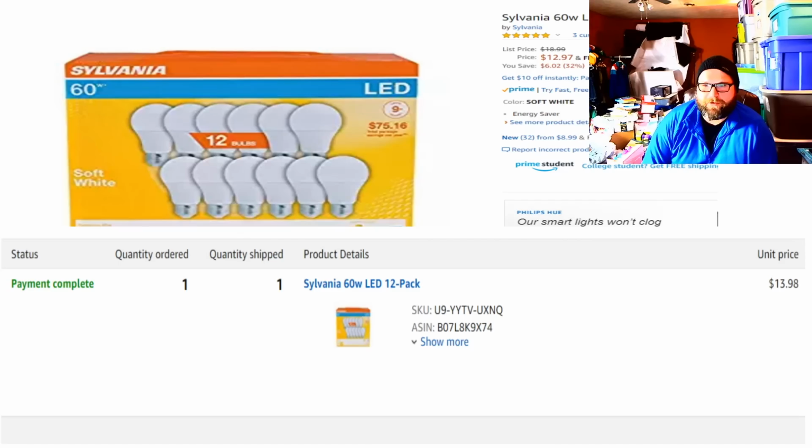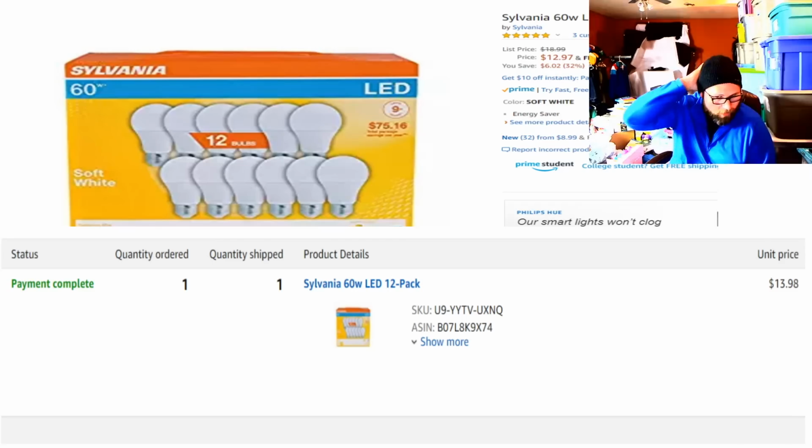And believe it or not, I bought these for $2 a piece. And I sent them in, and people were like, those won't sell. That's stupid. Like, I got so much hate for this. But I can tell you right now, I sent them in, and what I realized is they were in the wrong category. So I called Amazon and had them switch to the home improvement and lighting category.